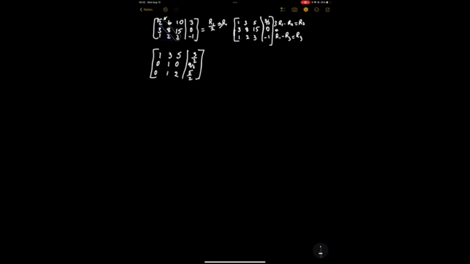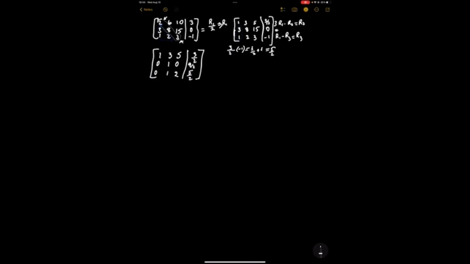In case you guys didn't know, 3 halves minus a negative 1 is equal to 3 halves plus 1. So 2 times 1 is 2, plus 3 is 5, so you get 5 halves. Now, we have a little issue, but we can fix it because it is fixable. Remember, at the end, you want these numbers right here to be equal to 1. 2, 8, and 3, they have to be equal to 1. So, guess what? Now row 2 is already 1.